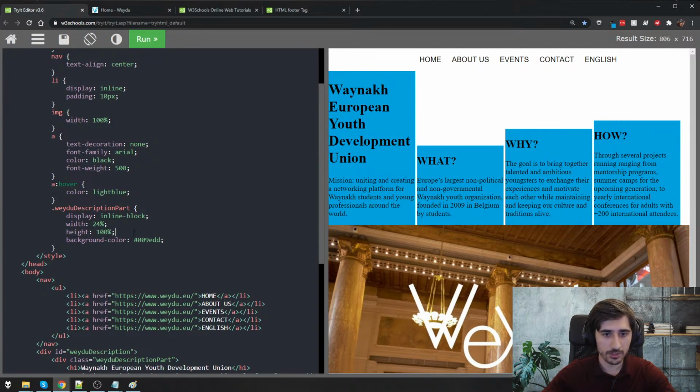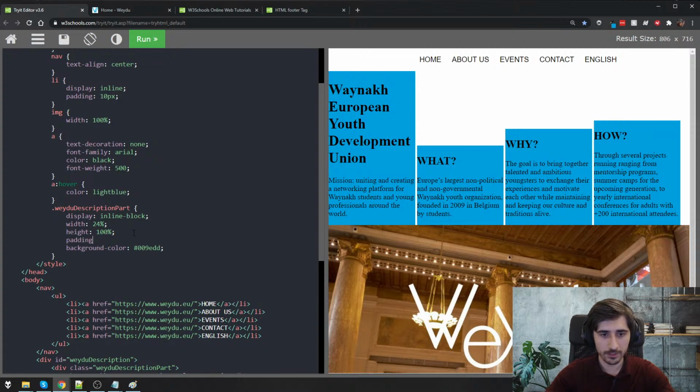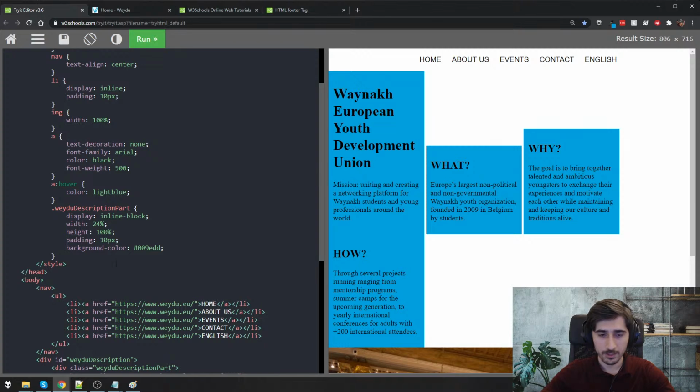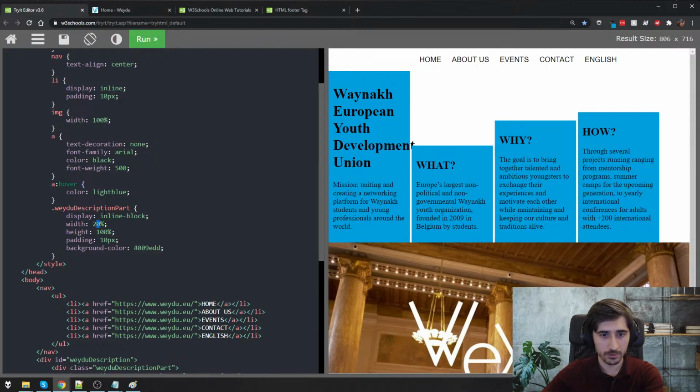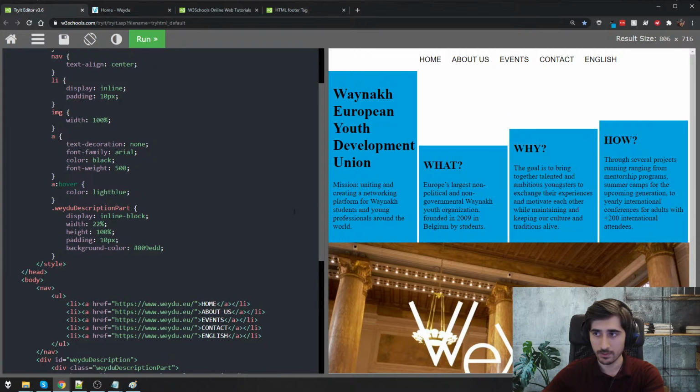No, for now we will just add some padding to it. 10 pixels, but I figured this out. Oh yeah, because we added padding, the size grew a bit more. So let's change this to 20%, 22%. Yeah, 22% seems to work well.